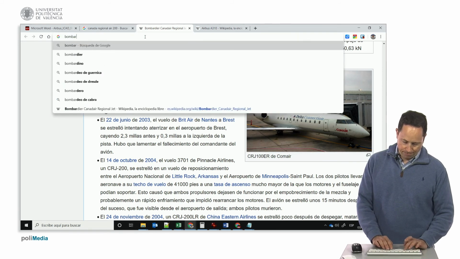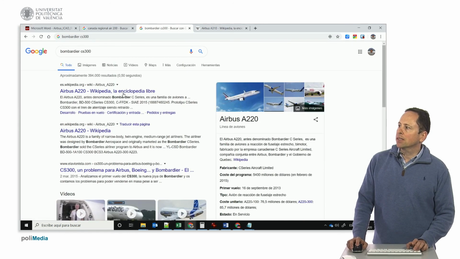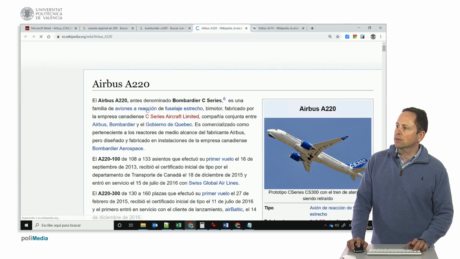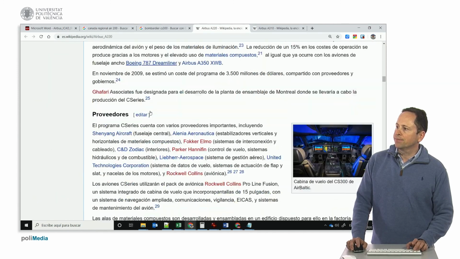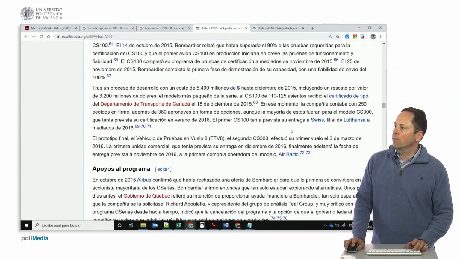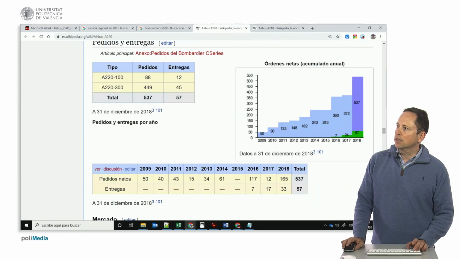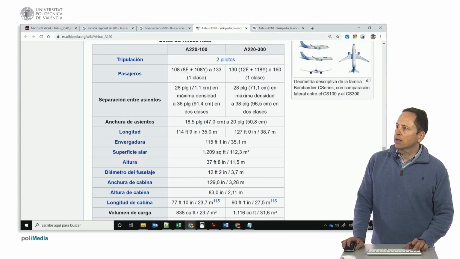Well, this is how we are going to determine A220. Airbus purchased the plane and it has become the A220. It is not that small. Let's see how much it measures. Well, they bought it. They are in a joint venture and they both manufacture it with code. Here we have orders and deliveries, and here we have the A220-200, which is 35 meters length.